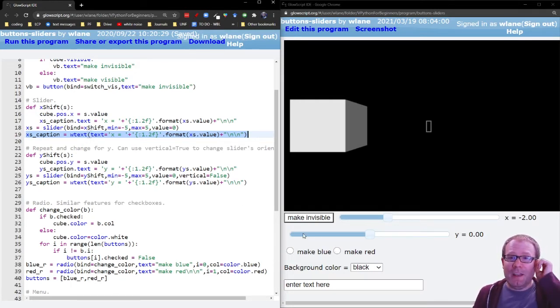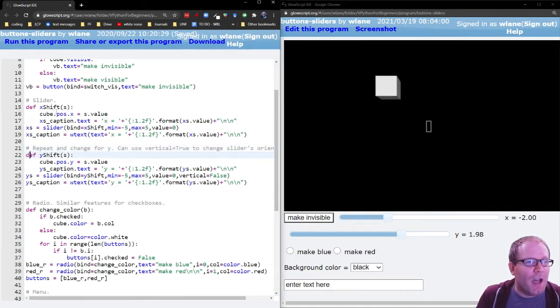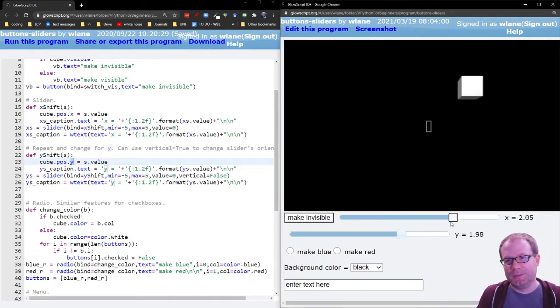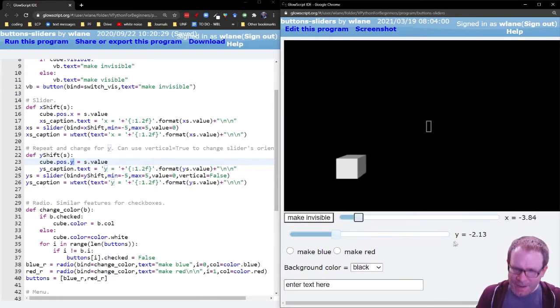Now, of course, I am in a 3D environment, so I can also set up a slider to change the Y component of the position, so I can move it up and down with this Y slider. So here I've just copied and pasted the text from lines 15 to 19, and the only thing I changed is what it does, right? So it changes the cube's Y position instead of the cube's X position, which is pretty cool. I can just set up the rest of it, so now I have independent controls of the cube's X and Y positions.